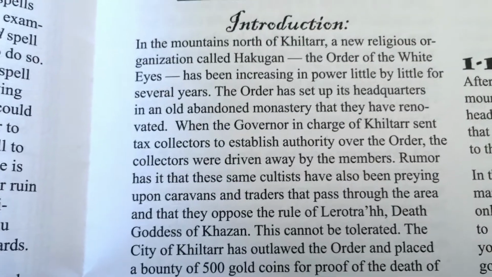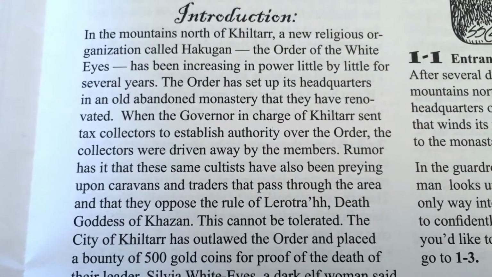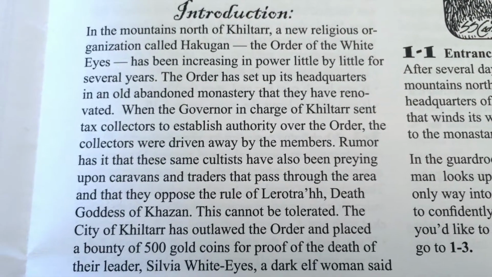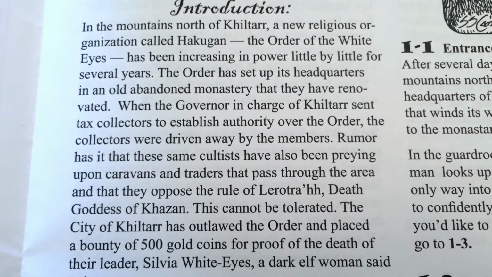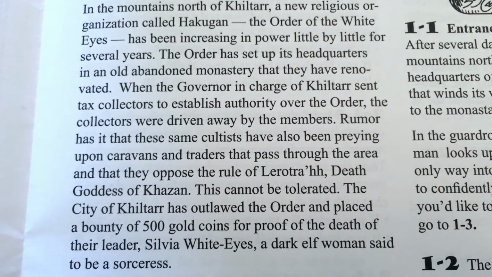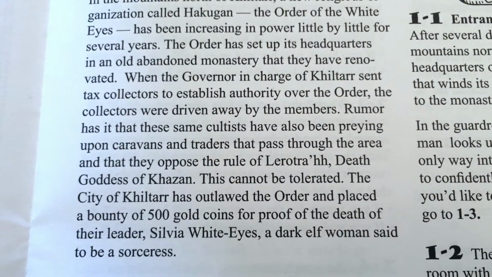Introduction. In the mountains north of Kiltar, a new religious organization called the Hakugan, the Order of the White Eyes, has been increasing in power little by little for several years. The order has set up its headquarters in an old abandoned monastery that they have renovated. What's a monastery? A monastery is a building that monks live in, like people of a religious order. So they set up their headquarters in an old abandoned monastery that they have renovated.